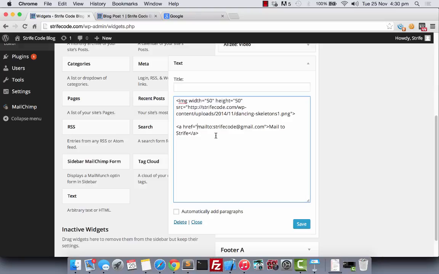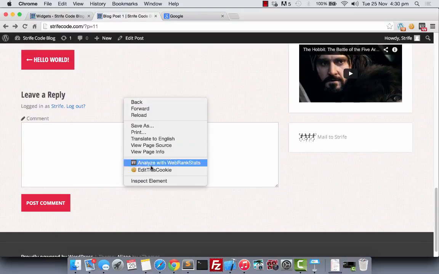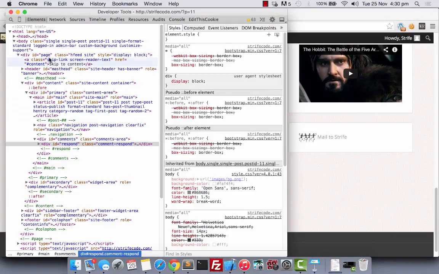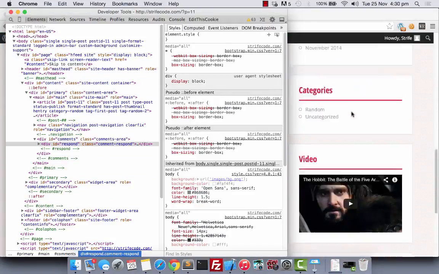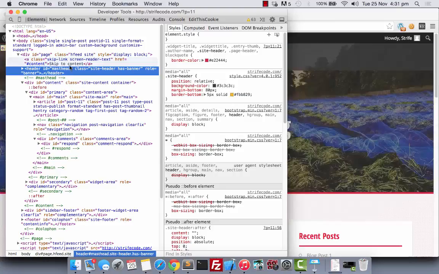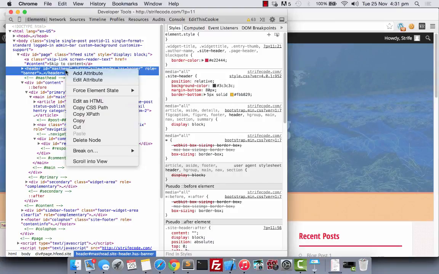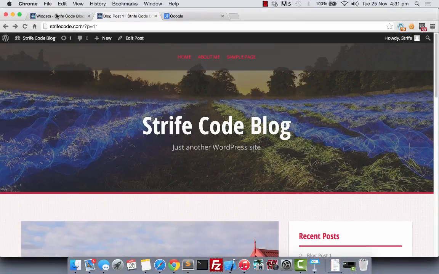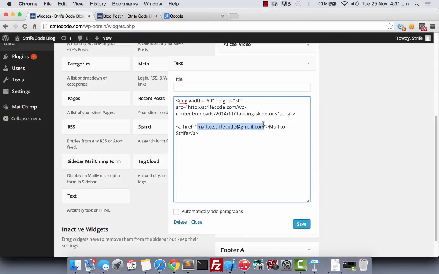Maybe you can try the last one, which is scrolling of the browser to the particular element with the ID. Now inspect element and let's try to find an ID to scroll to. I think masthead is a good choice as it's on top, separate from the rest. So if I copy this name, I go back and change this to hashtag and paste.